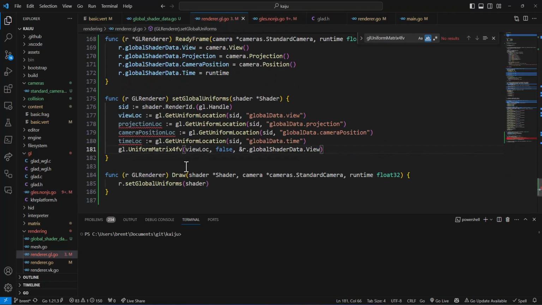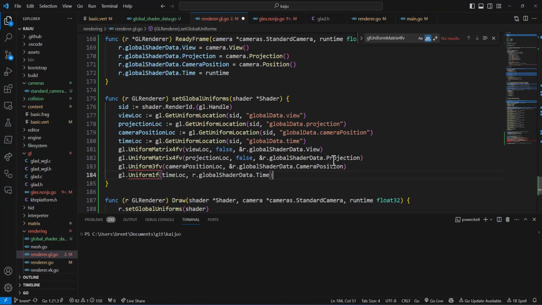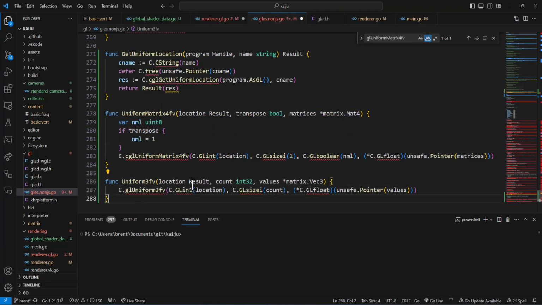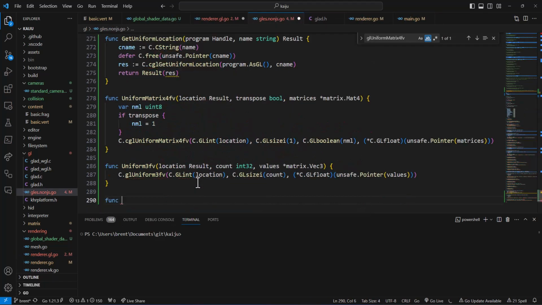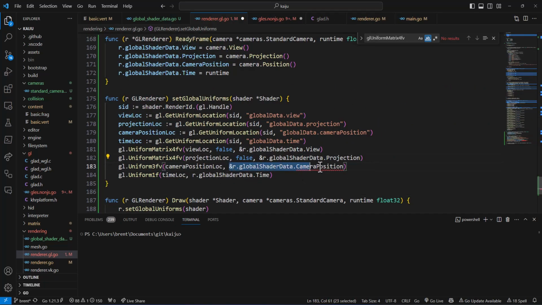Cool. So now we just need to do the same thing for these guys, and we need to make these functions. So func, this guy, just going to let it fill it out and correct it. Func, this guy. Camera position, no, dot position. Oh no, it is camera position.